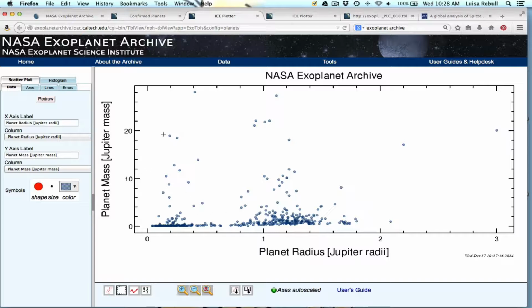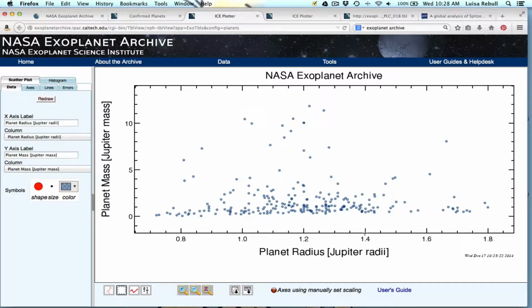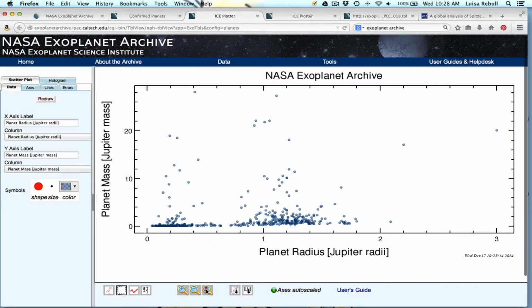If I want to zoom and look into this portion of the plot, I just use my mouse and I click and open up here, and this will automatically zoom on my plot. If I want to return back, I go here and reset the zoom as an auto scale.